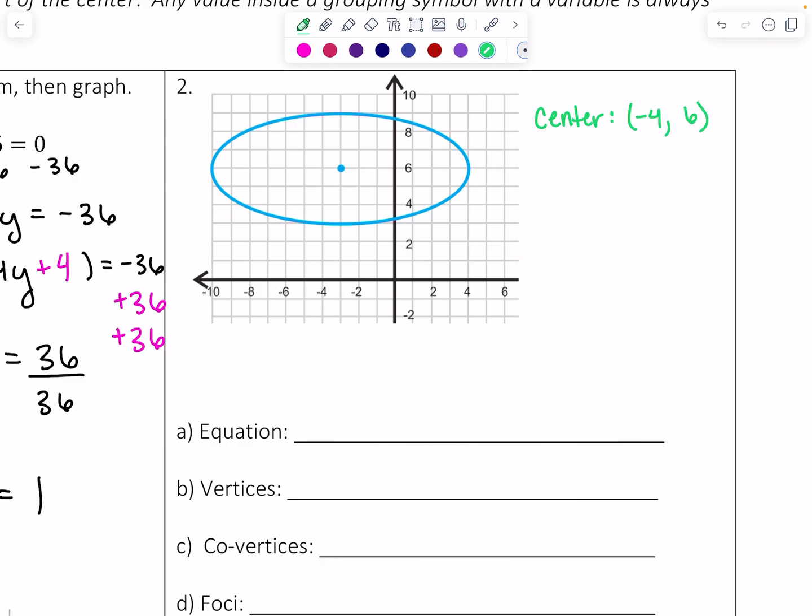Okay, so we're halfway there with finding our, oh, sorry, I think that's negative 3. Didn't quite count my boxes. There we go, negative 3. Negative 3, 6, just double checking. Yeah, negative 3, that comes down there.